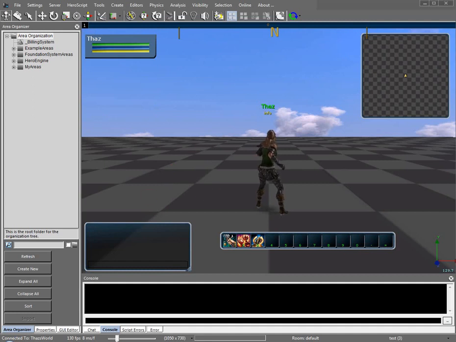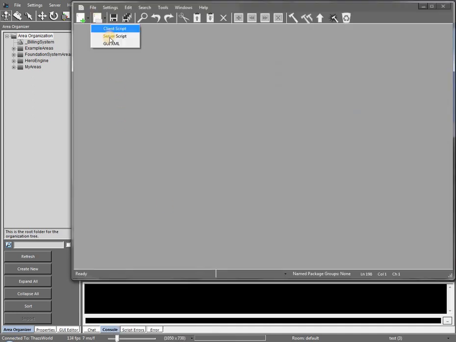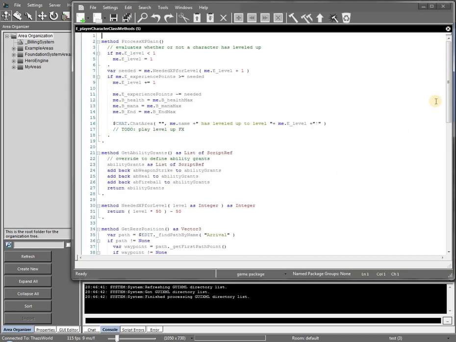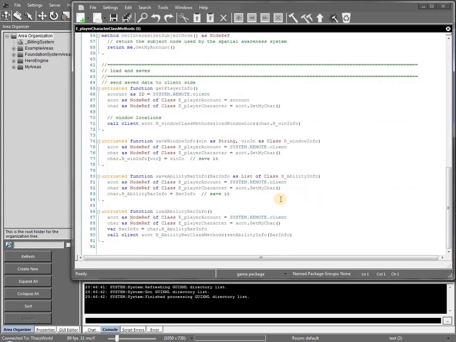We will open a script on the server side of the player character. Here, in the load and save section, we're going to create an untrusted function called saveAbilityInfo. This will have barInfo as a list of class bAbilityInfo coming in.